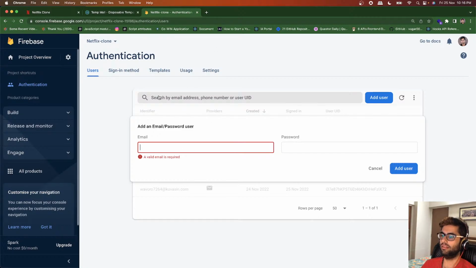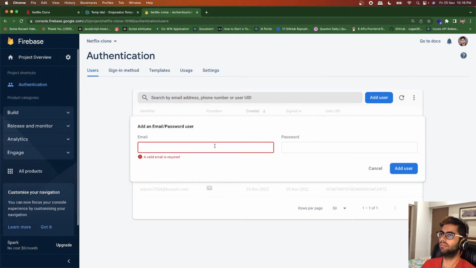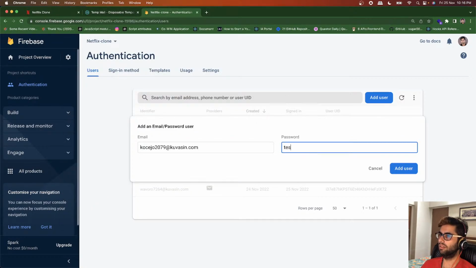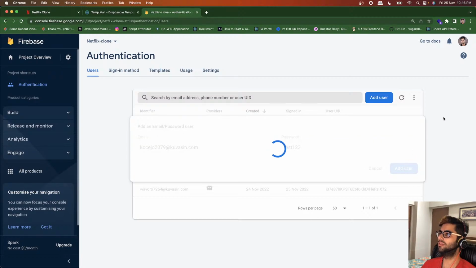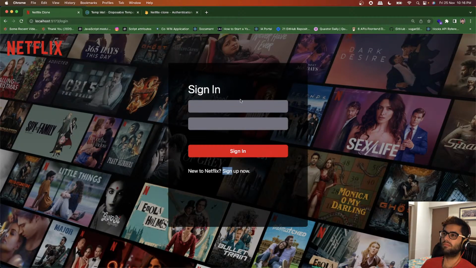And let's see, where is it? Let's copy this. Let's paste this and let's set the password to test123. Let's add this user. Let's come over here. Test123.